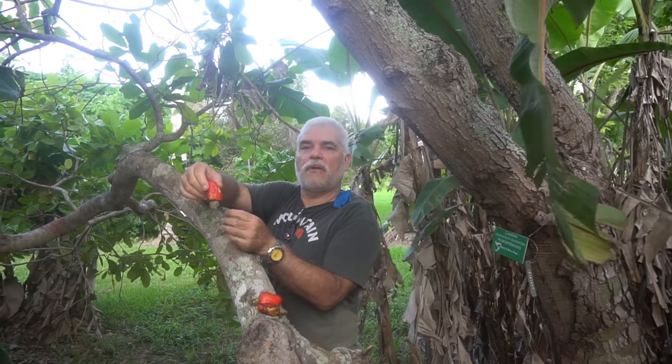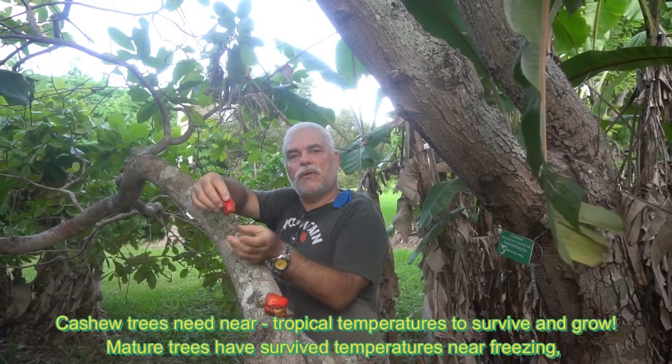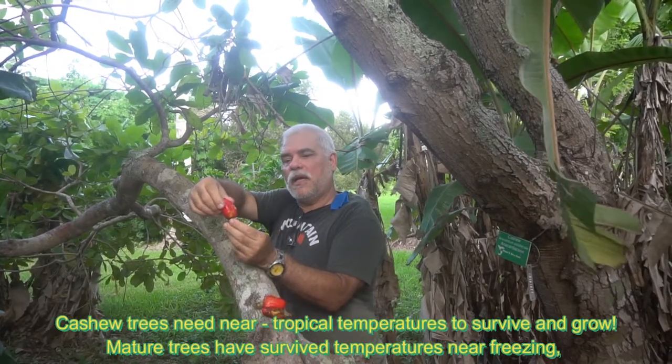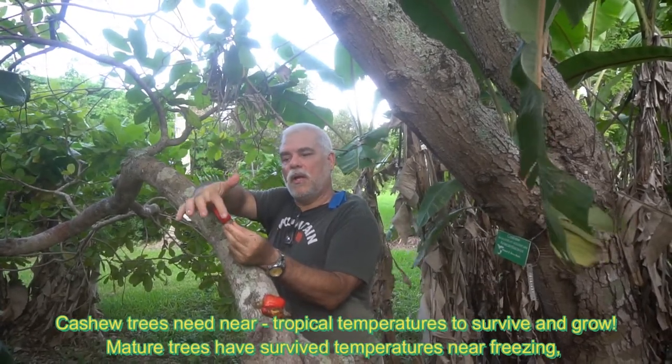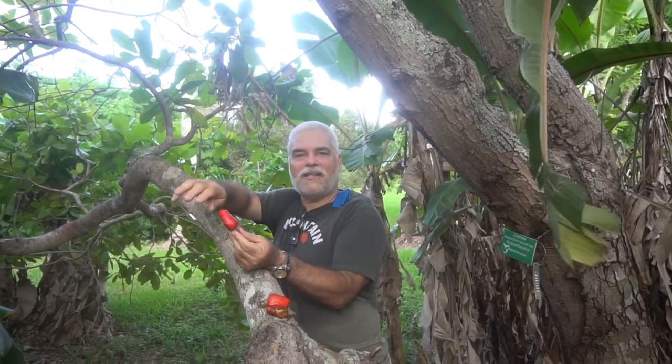If you'll notice here, you'll see some of the fruit I picked off the ground, because you can't pick the fruit from the tree at the park — but you can pick it up if it's on the ground. This is edible, but I'm not going to eat it because it's been laying on the ground; there were ants all over it, it looked kind of nasty, and it doesn't smell too good.